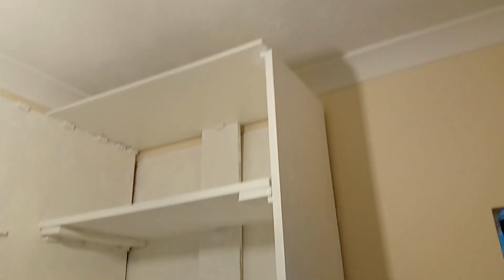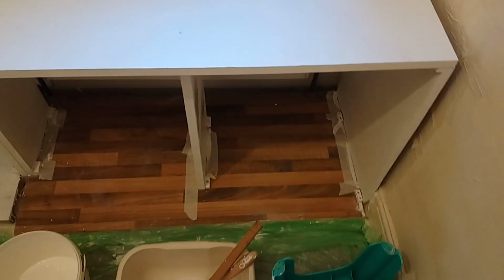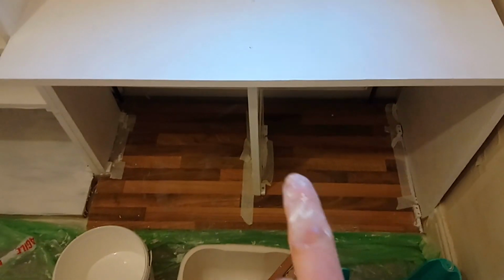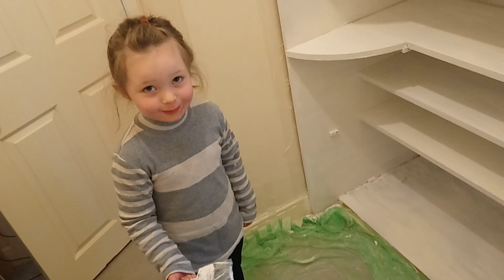It's looking pretty good, isn't it? Paint or Daddy's hair? He did get some paint in my hair, yeah. But I'm not sure if I want to paint this bit white as well. What do you think, Leia? Do you like the brown bit? Or do you think the brown bit should be white? Or do you just think we should keep it brown? What do you think? I think we should paint it white.